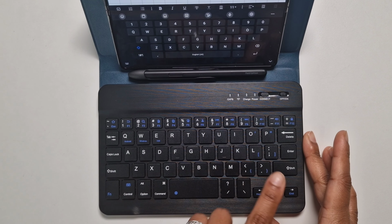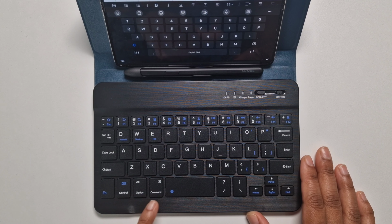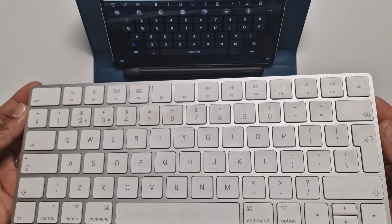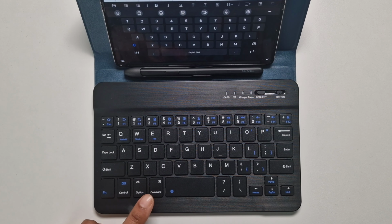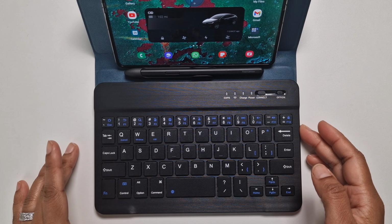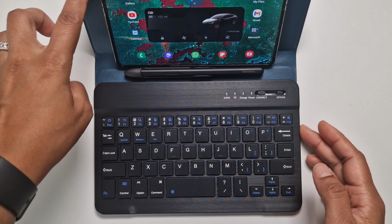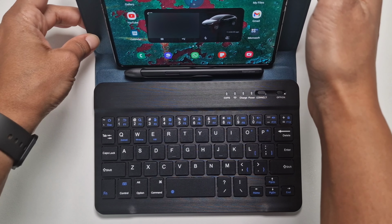So the keyboard has a standard QWERTY layout, as you can see. It's got the control, alt, option, command, the up and down keys, shift, enter, delete. If we look at just our iMac keyboard, it's all there here as well. I like the color, the black I think goes really well. So let's connect the keyboard to the phone and see. Just to mention that while the phone rests on the back here, the pen slot supports it from falling further down. So with the back and the pen slot that holds the phone, there's no magnetic connection to the phone or the case cover. It's just sitting there purely.